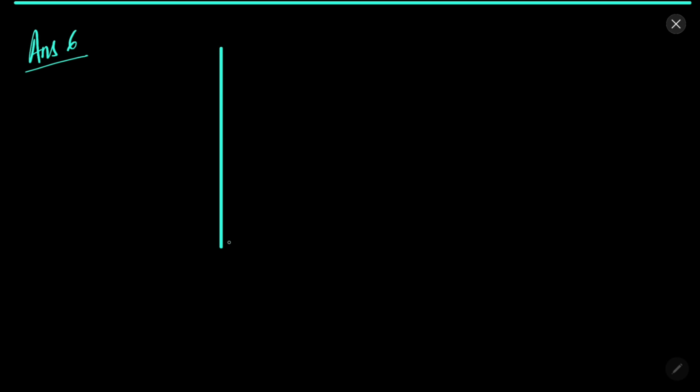On the y-axis we have velocity, on the x-axis we have time. This is in meter per second, this is in second. The graph looks like this, here 5, 10, 15. So the graph looks approximately like this. It goes till 15, then stays constant till 4, then it moves down. So this angle is, let's say, theta.